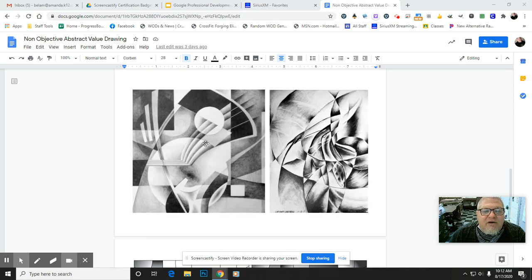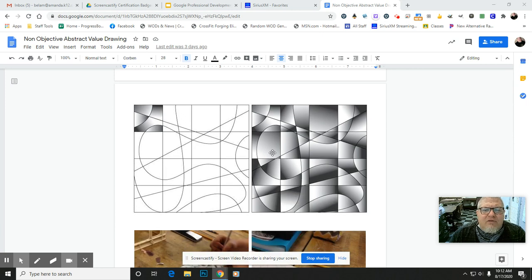Other examples of that. What you're basically going to do, and this is an example here, is draw just lines and shape. Right now, this is just line. All of this is just line, except right here, where these circles become shape. The squares too, but they're creating a line going straight down, a line this way, and some really amorphic lines as well. They're then going to fill in with tone, making sure that you have lights and darks. This one uses all gradations. They're figuring out where to create a gradation.